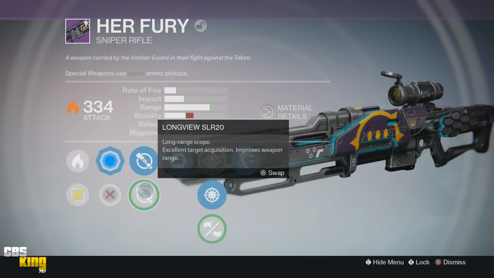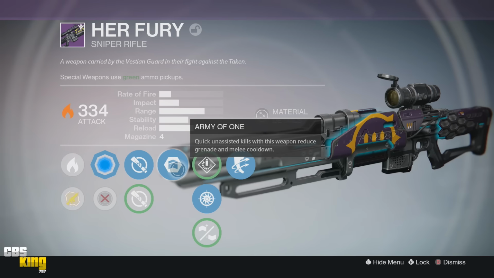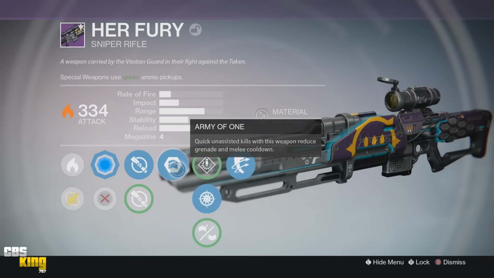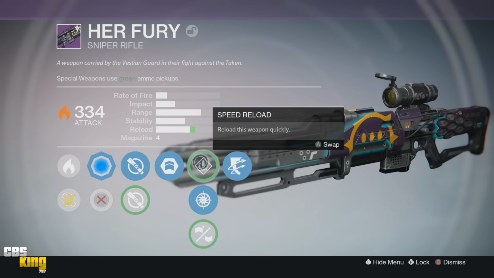My first perk is going to be Army of One. Unassisted kills reduce grenade and melee cooldown. It's a nice perk for snipers because the majority of the time, if you're sniping, those kills are going to be yours. You don't really share those kills. I would have preferred Hot Swap in this slot because Hot Swap gives you that boost to accuracy. So jump shooting and jump sniping and things like that make it a little bit easier. But I can work with Army of One.